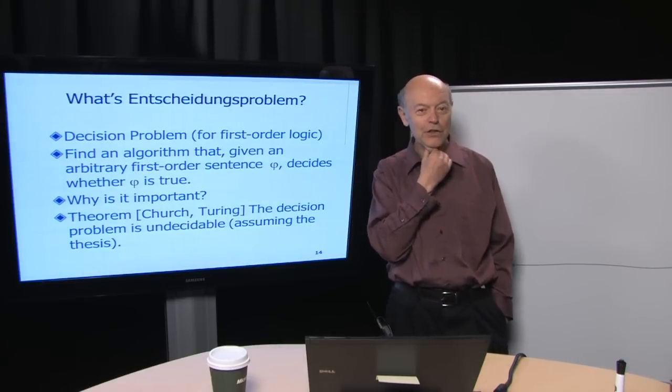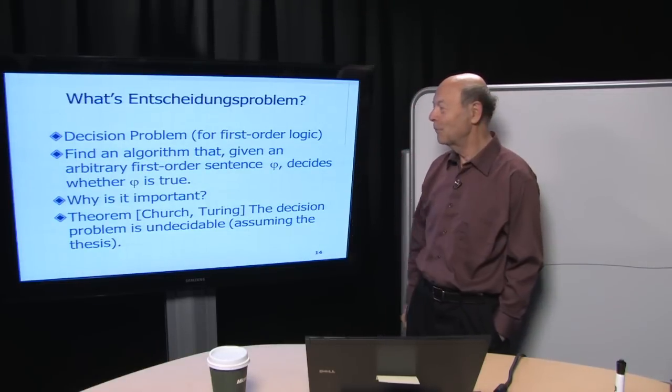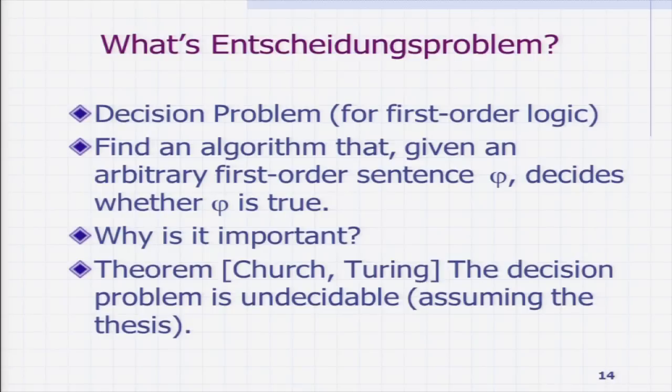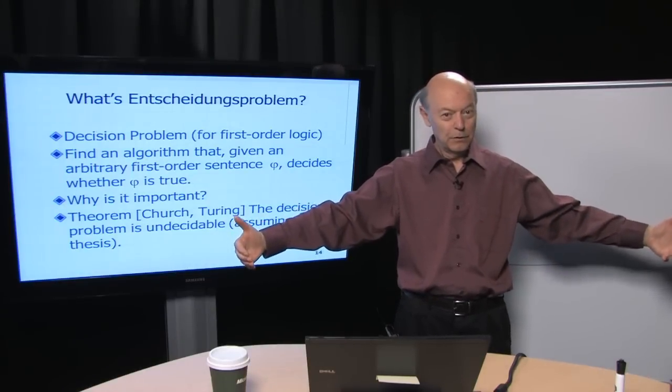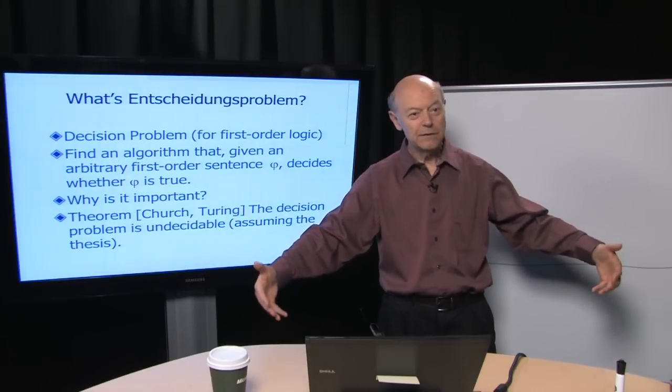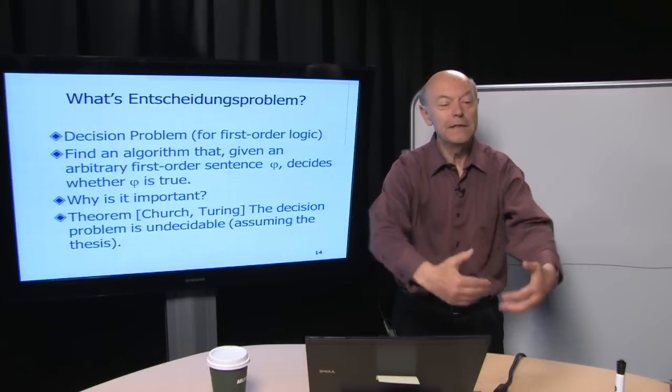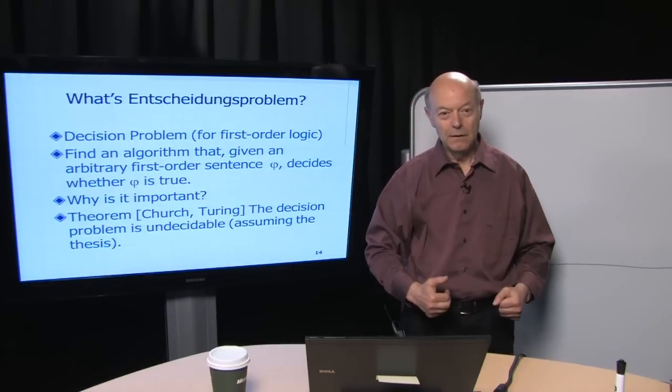So now back to this Entscheidungs problem. What is this Entscheidungs problem? It's a German word meaning decision problem. So what's a decision problem? Imagine a series of inputs. For example, I give you two integers and ask, find their product. Such a mass problem is called a decision problem. To solve it means to find an algorithm which solves all the instances.